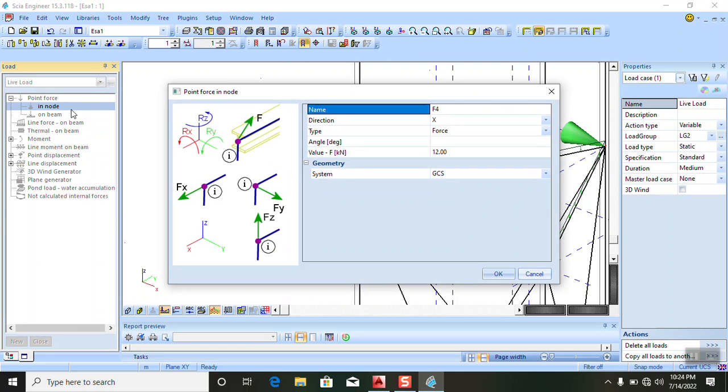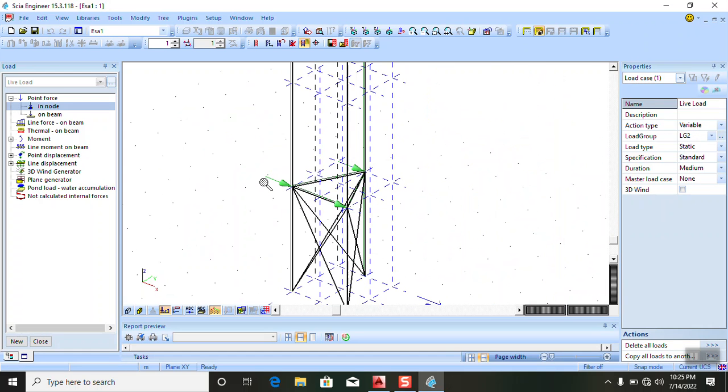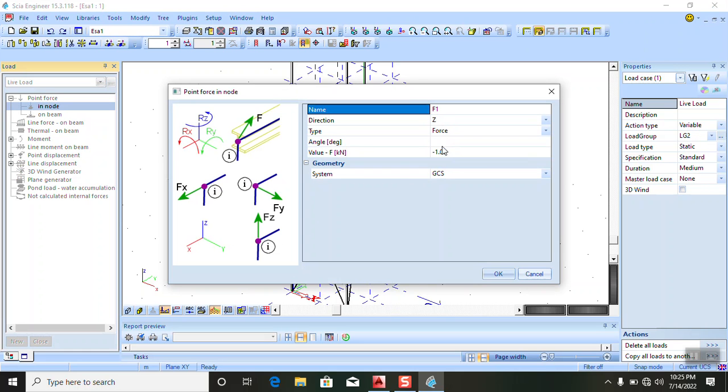We'll go back to the node again. We change this to negative. No, sorry, yes, undo. The nodal force, still the nodal force should be this, but minus 12.